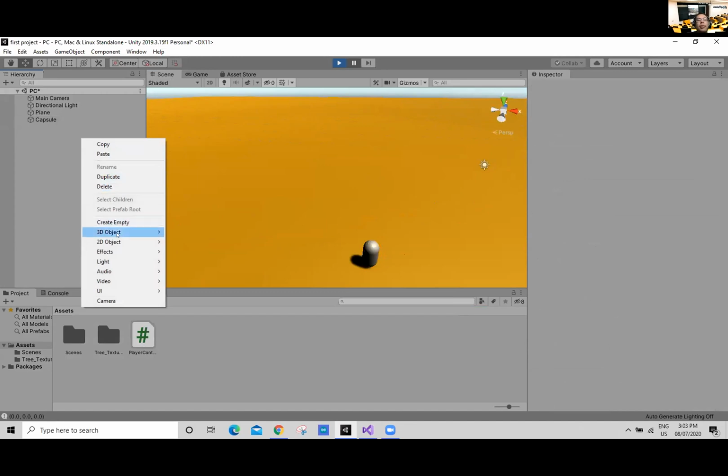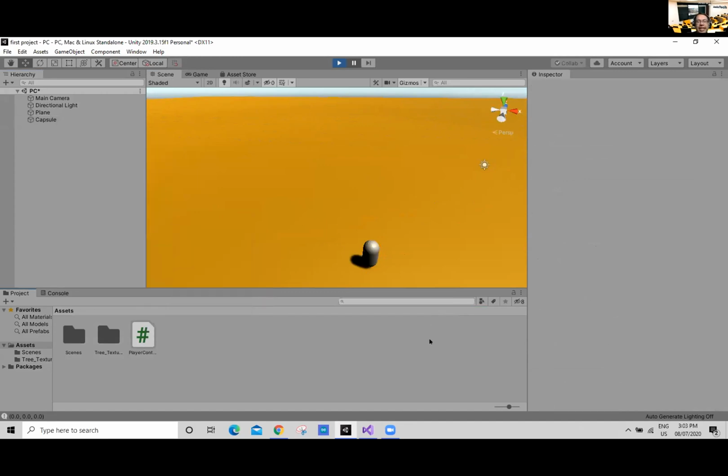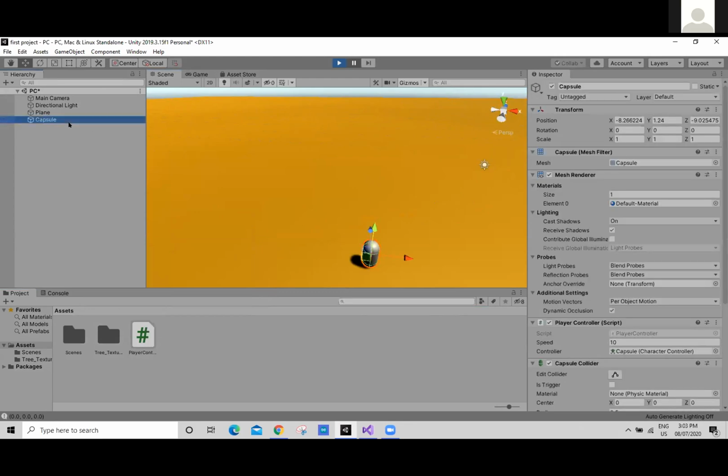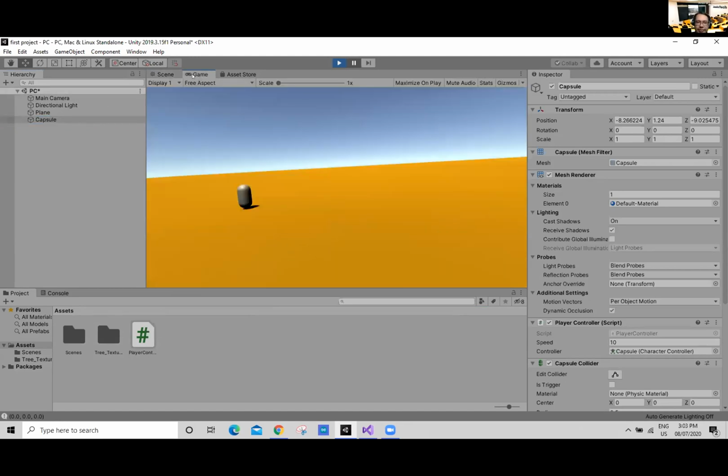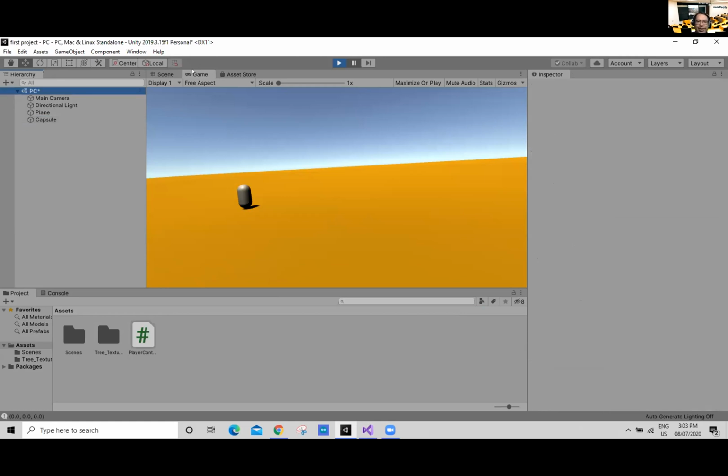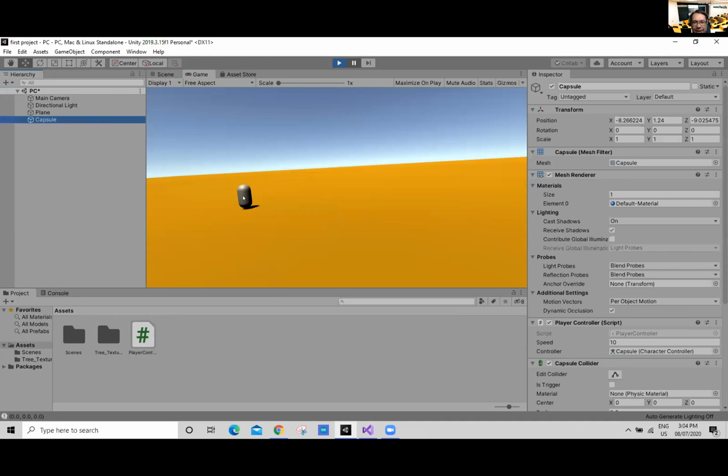Well, hold on. Yeah. Go back into game view, or click on your capsule in the hierarchy. Oh, yeah. Now go back to game view. Click on the game view, the window, and now you should be able to control it again. No, like click on the actual game window. Now you should click on the capsule again. Make sure the capsule's in the inspector, and then click on the game window. Now you should have control back with WASD.